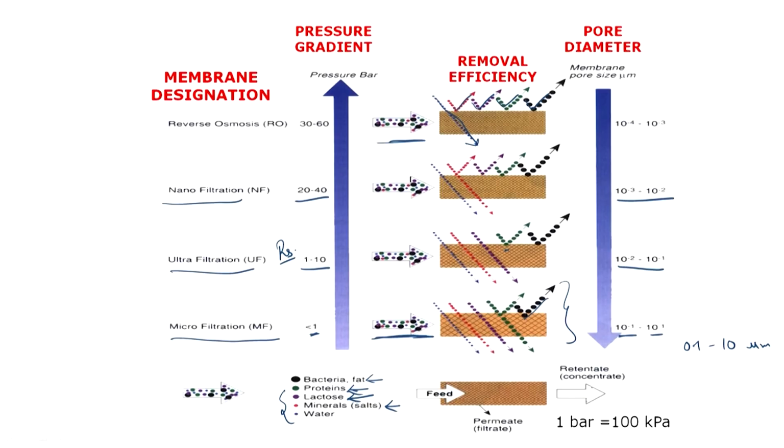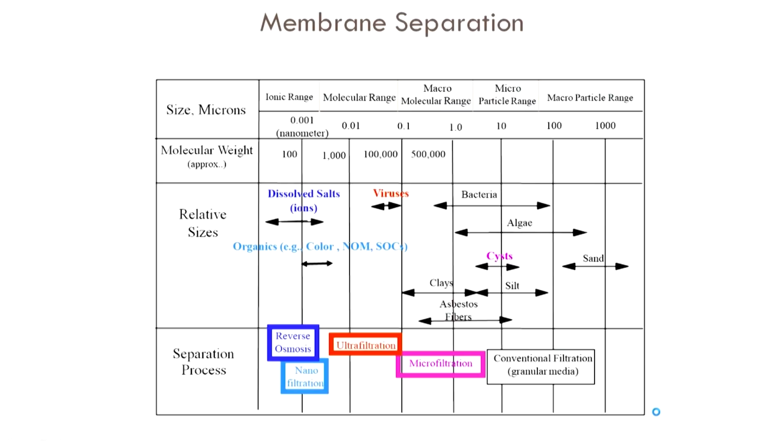And the issue is that if you do not have pre-treatment by these systems or a combination of at least two of these systems, you are going to have choking up of your particular RO membrane and fouling. And obviously as you see, the pressures required are very high, and obviously that is because the pore size is pretty low. And obviously now you are going to have considerable maintenance issues, let us say, right. Again 1 bar 100 kilopascals, and I guess that is good enough out here.